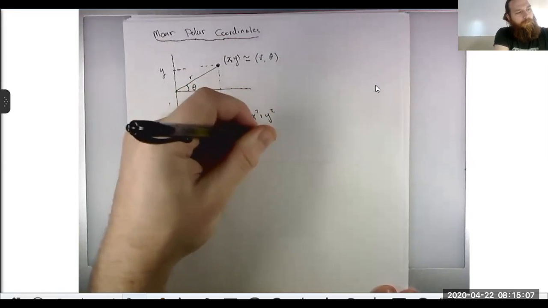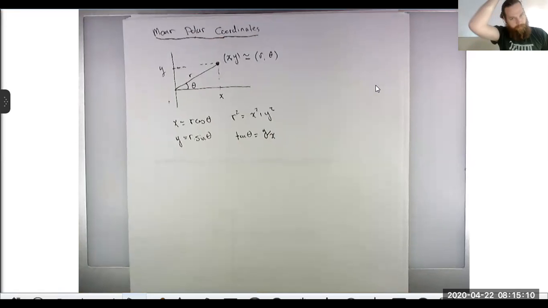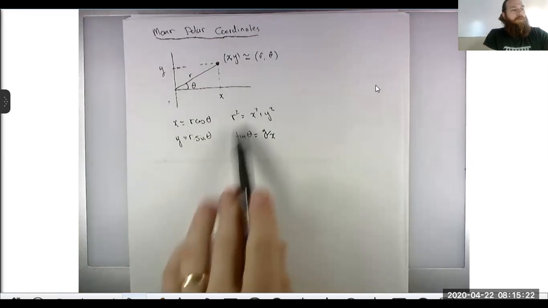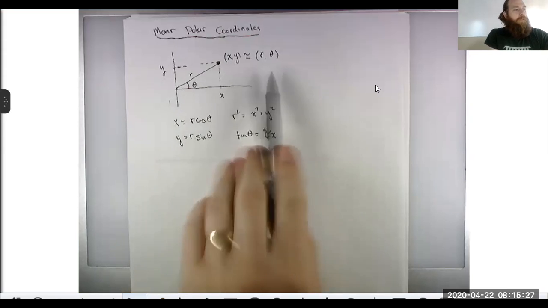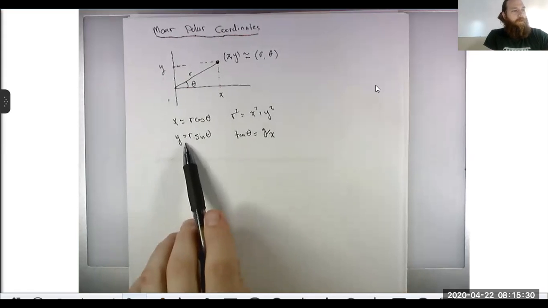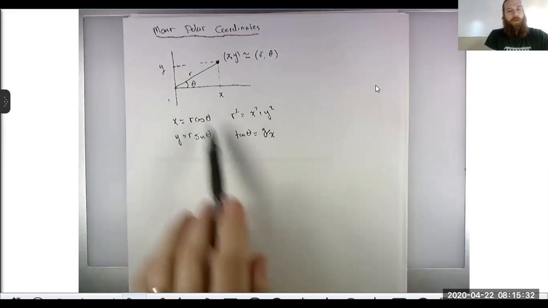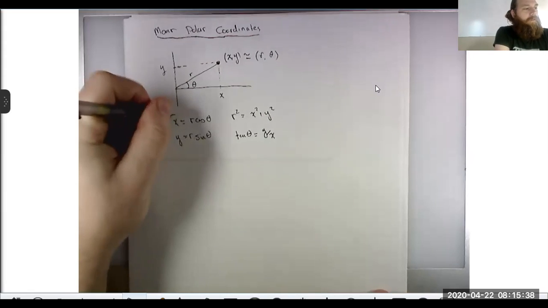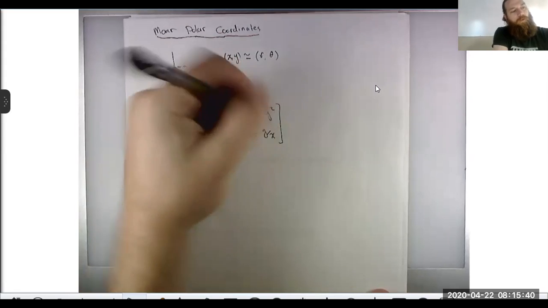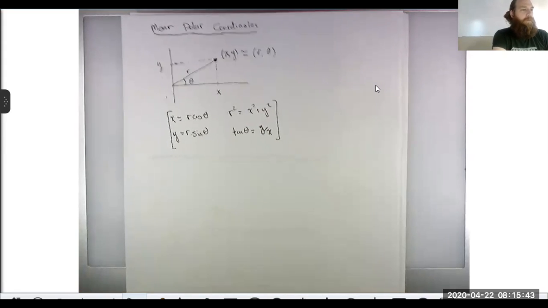Okay. So this is more or less where we left off. If you have a Cartesian point, x comma y, and you want to move from that point into polar coordinates, so you want to find the r and the theta associated with that x and y, usually we would use these two. And if you have a point in polar coordinates, r comma theta, and you want to find the x and y, so you want to go from polar back to Cartesian, usually you would use these two. But these are the four little relationships, the key, the dictionary, whatever, that lets you go back and forth between Cartesian and polar coordinates, between the x, y, and the r theta.